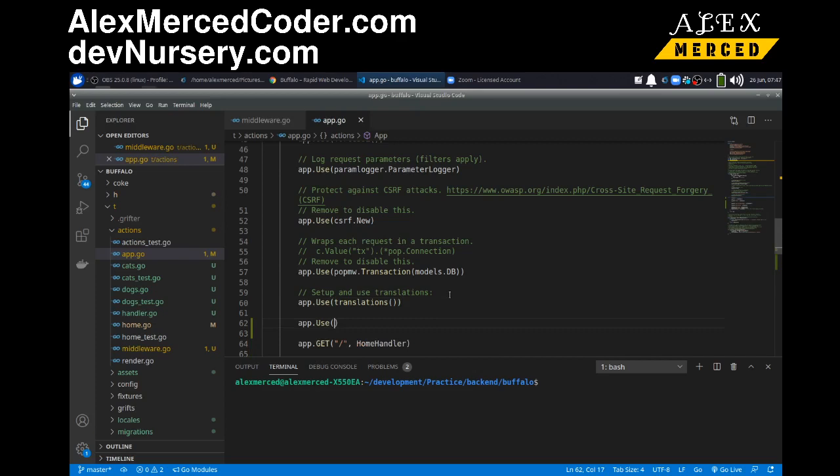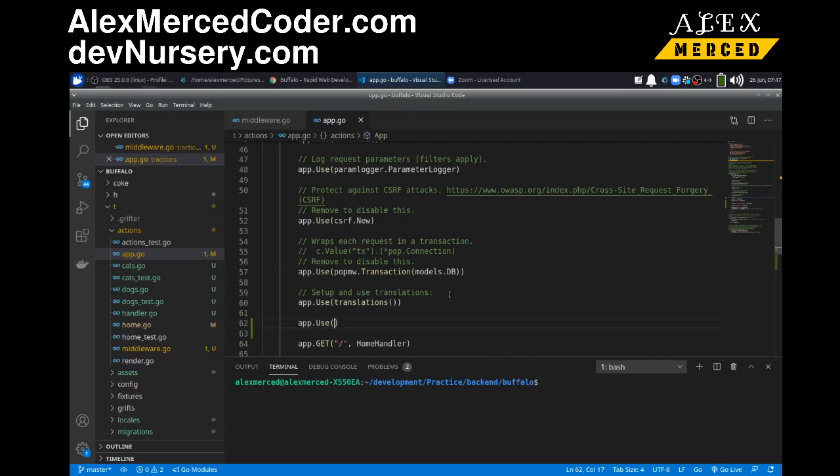Use, and I want to use Hello. Okay, I think that should do it.